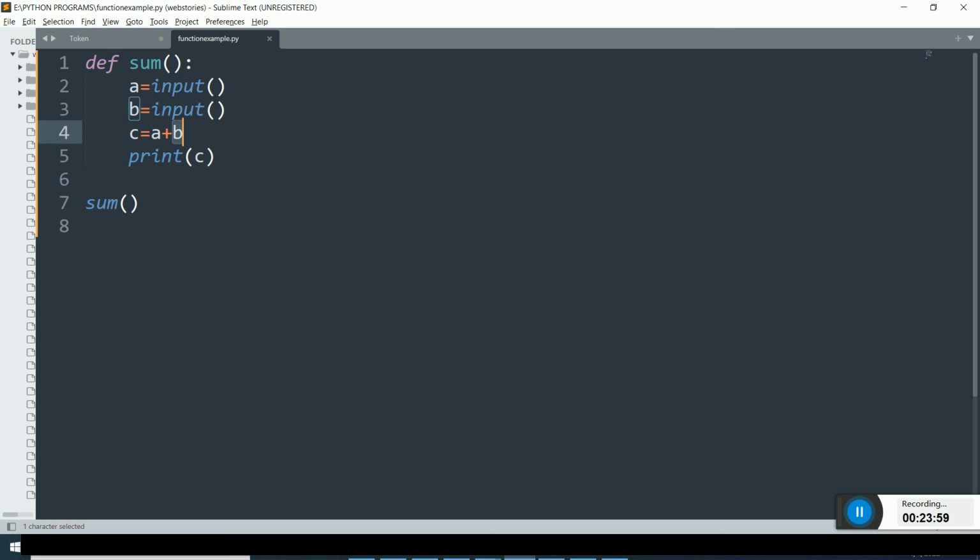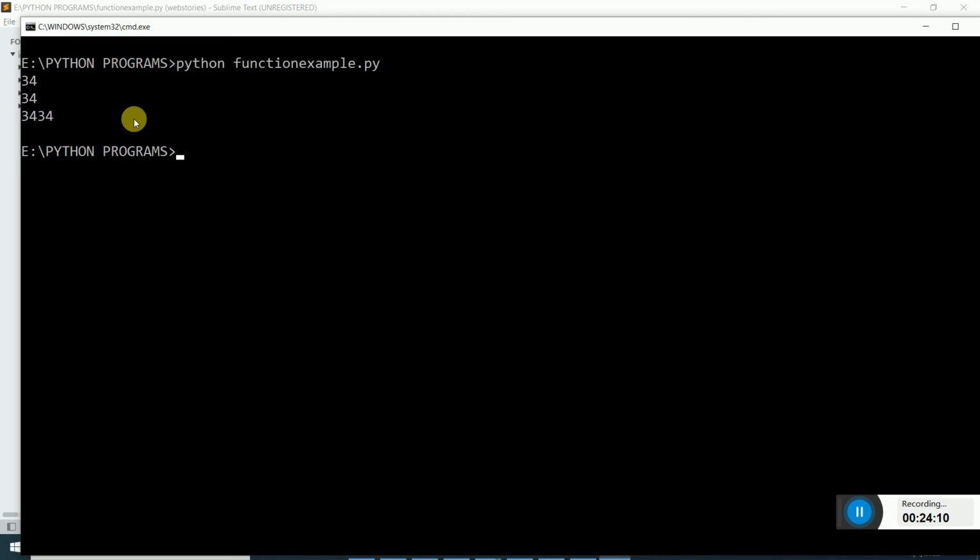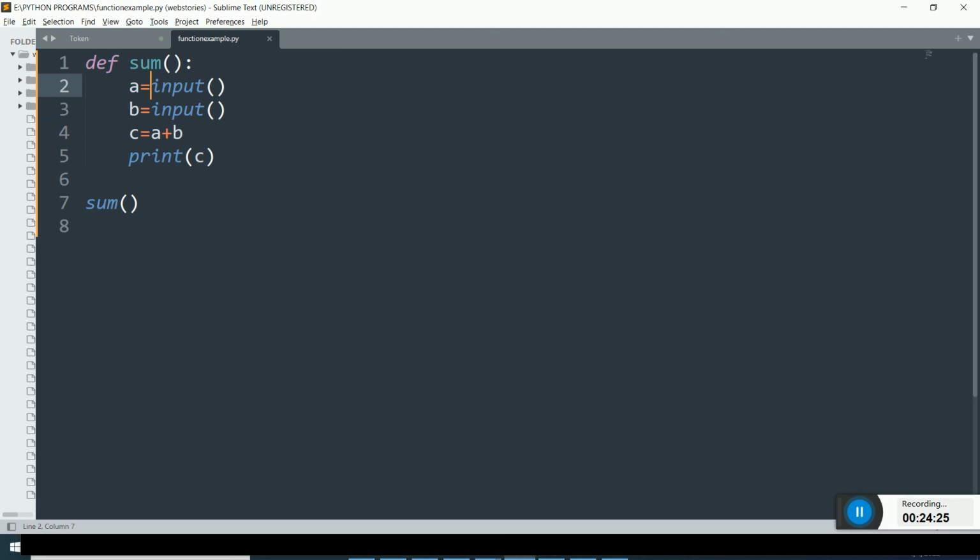And that is the reason why it is showing 34 plus 34 as 3434. Actually it did a string concatenation and you are getting that result in this case. Try some other value also, it will give you the same thing. Run this, 12 plus 23. It will show 1223. Reason: it is a string concatenation that is taking place. Why? Because the input function reads the data in the string format.